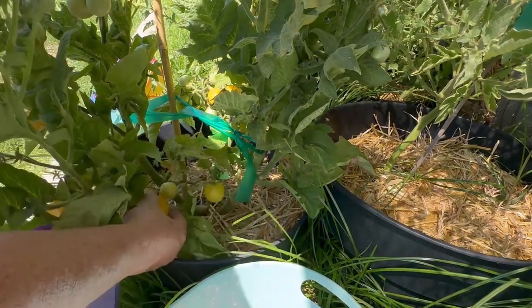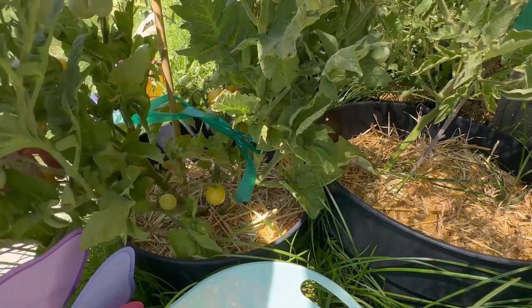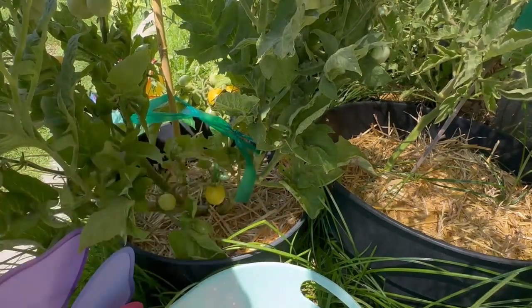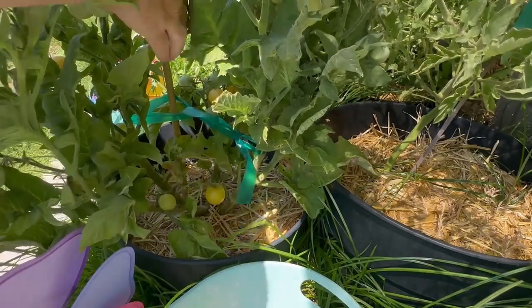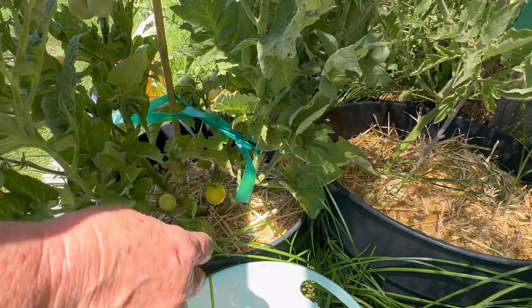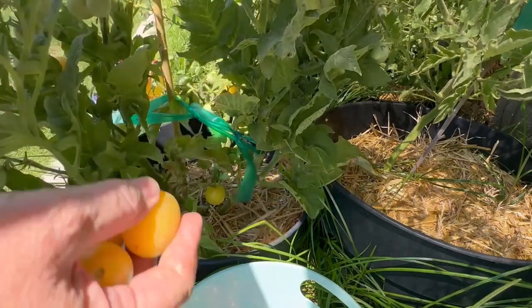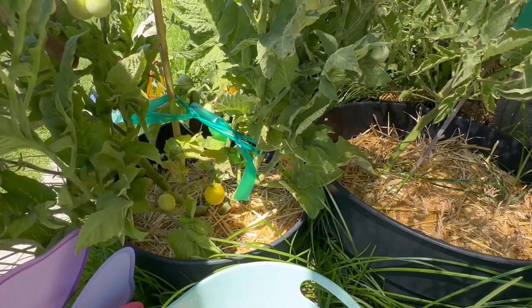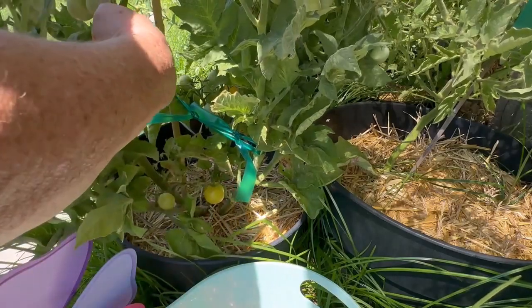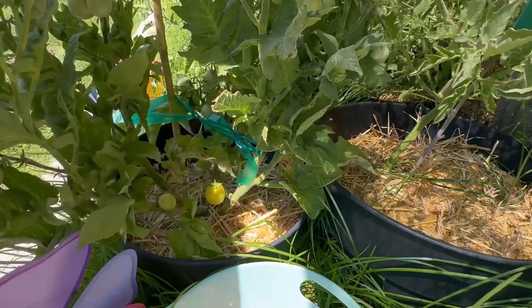These are massive this year. It's the only plant I was able to germinate, but it is doing so well. I'm so pleased. And these are yummy. Yummy and sweet. I cannot believe how big they are. Like, seriously, this is like a small, regular sized tomato. It's crazy. All right, they come in little clusters. So, oh my goodness, unbelievable. And this is all for one plant. This is why a lot of my tomato plants were all fallen over, even though they had been secured a bit. They're just too heavy.